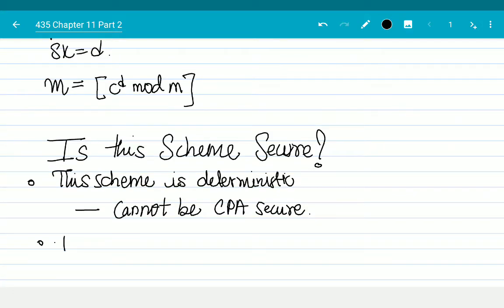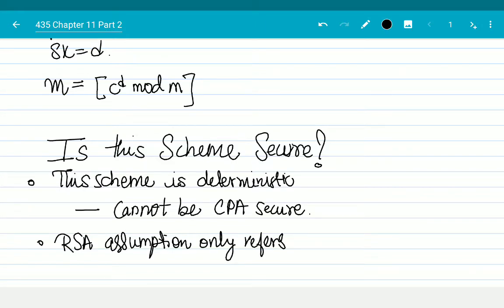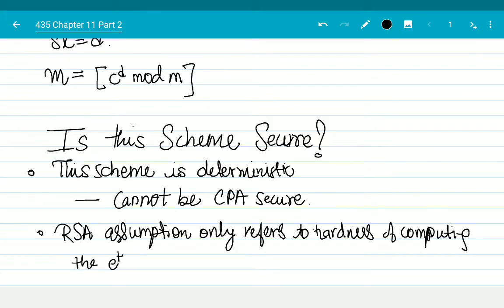The RSA assumption only refers to the hardness of computing the eth roots of a uniform c.